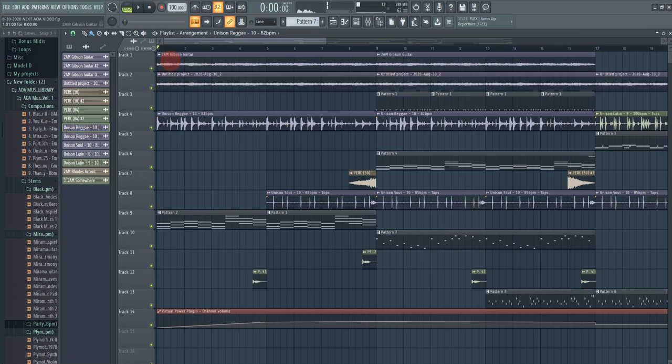We're going to start by listening to some of the stuff. This is from Volume 1. It's a vibe, and these are the compositions.